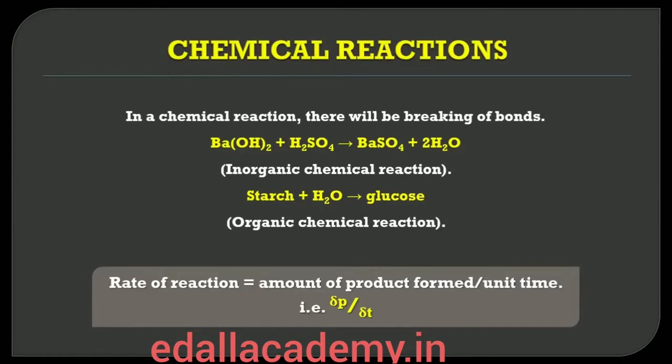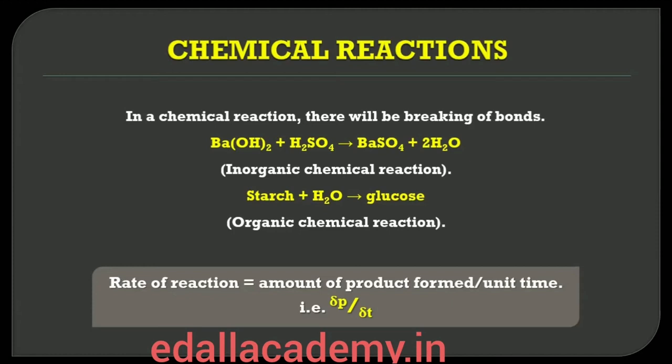This is followed by chemical reactions. The chemical compounds undergo two types of changes. A physical change simply refers to a change in shape without breaking of bonds. This is a physical process. Another physical process is a change in state of matter. When ice melts into water or when water becomes a vapor, these are physical processes. However, when bonds are broken and new bonds are formed during transformation, this is called a chemical reaction.